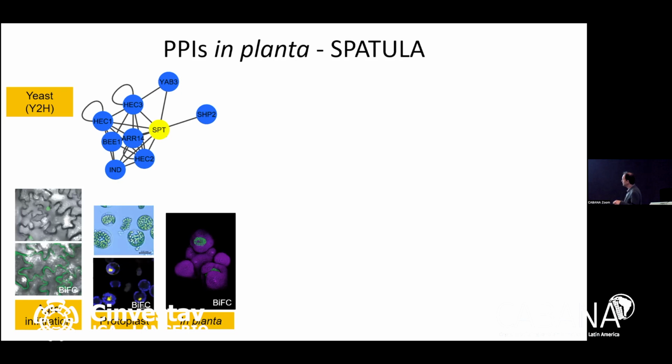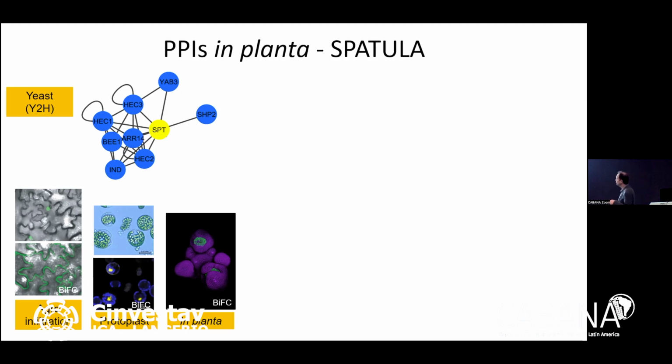In plants, there's obviously an advantage over yeast because, first of all, the transcription factors are from plants, but also the localization is very interesting to see. Transcription factors normally are in the nucleus, but if we test interactions, we see where they are localized in the cell. So this is an example where they are in the nucleus, but they are not always in the nucleus. For instance, here we have an interaction that is in the cytoplasm. When we change combinations, we can move from one localization pattern to the other one.